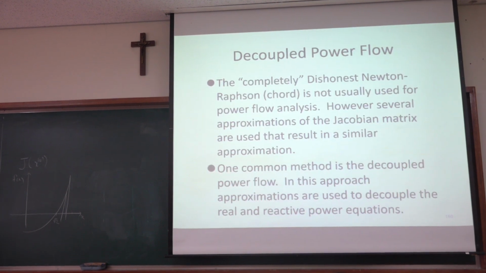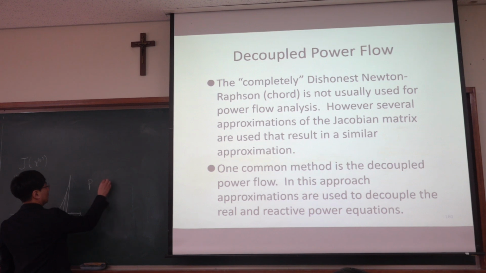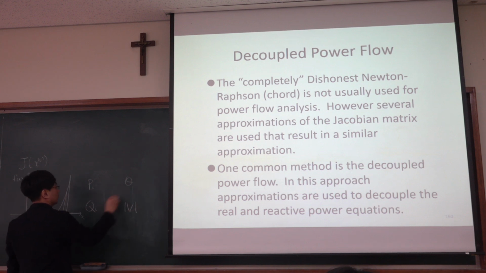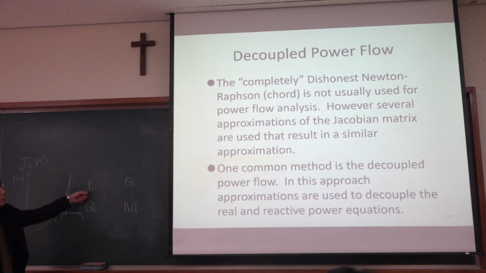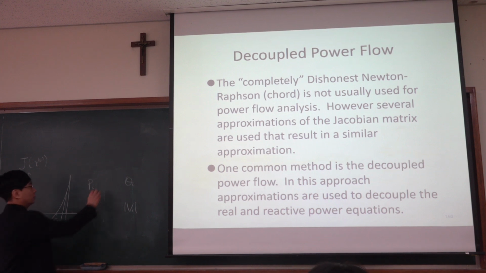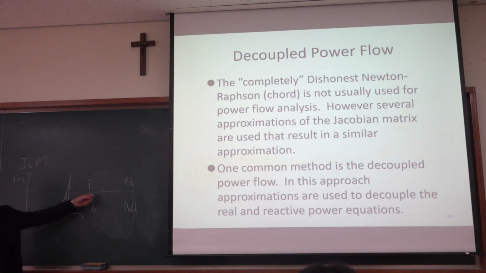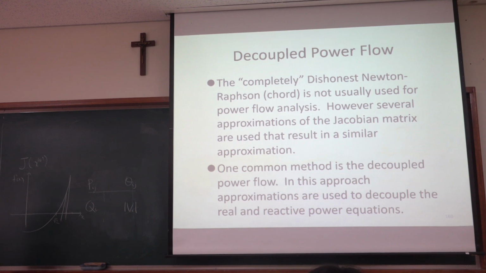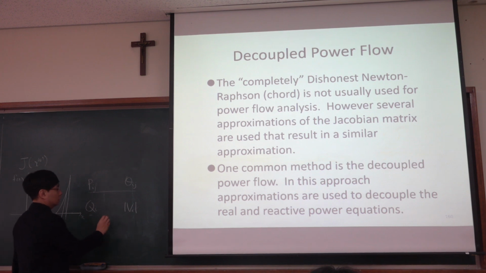Next topic is decoupled power flow. Decoupled power flow means that our interest is P, Q, theta, and V. Active power is a function of angle and voltage magnitude, and reactive power is also a function of angle and voltage magnitude. But mostly, active power is related with the phase angle difference between two buses. The power flow between i and j depends on the phase angle difference between these two buses. And reactive power is mostly dependent on the voltage, or voltage is dependent on the reactive power.